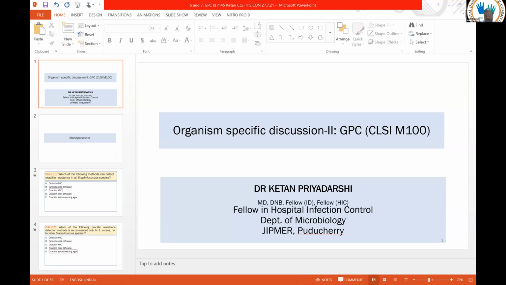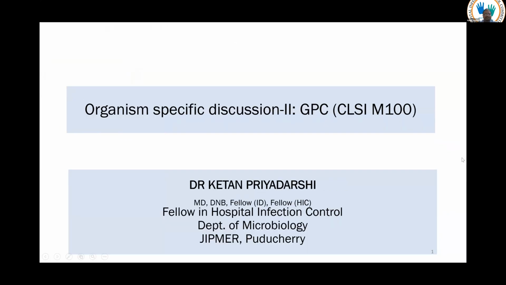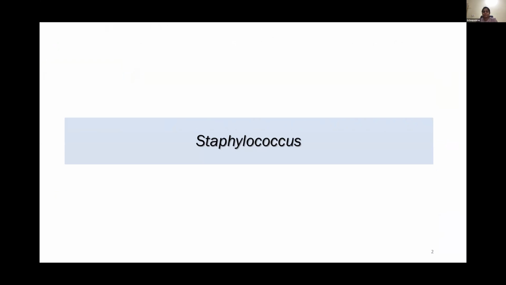Gram negative, you would have found extensive and exhaustive. But when you read CLSI, you will understand that gram positives are more difficult to understand and apply than gram negatives. So small information and so tricky. So we'll begin with our gram positive. Let's begin with the first gram positive and the most common pathogen, that is Staphylococcus.